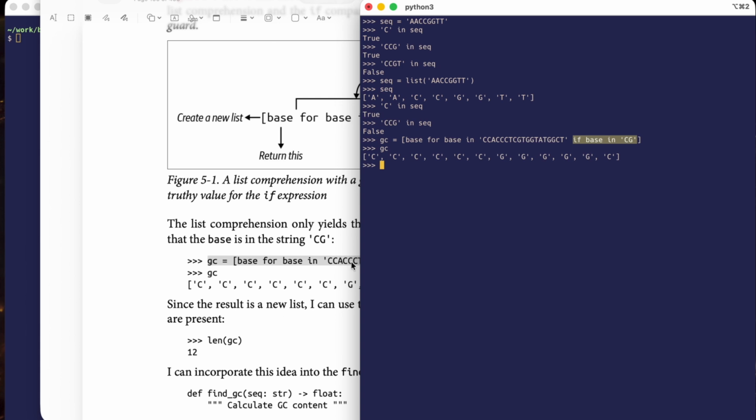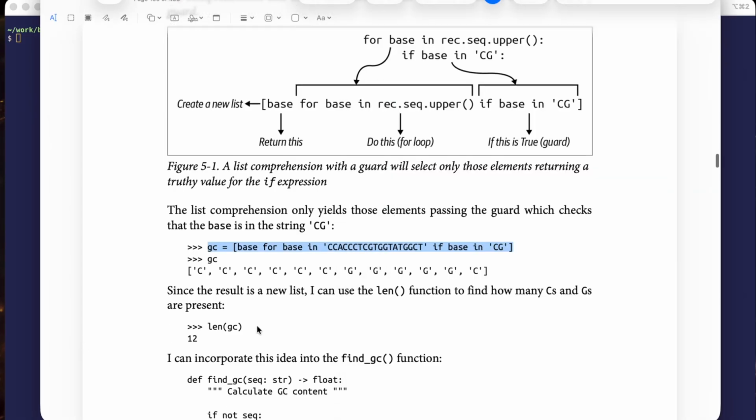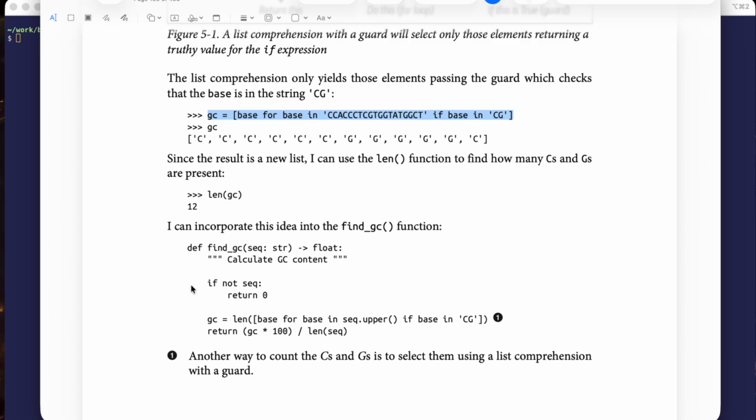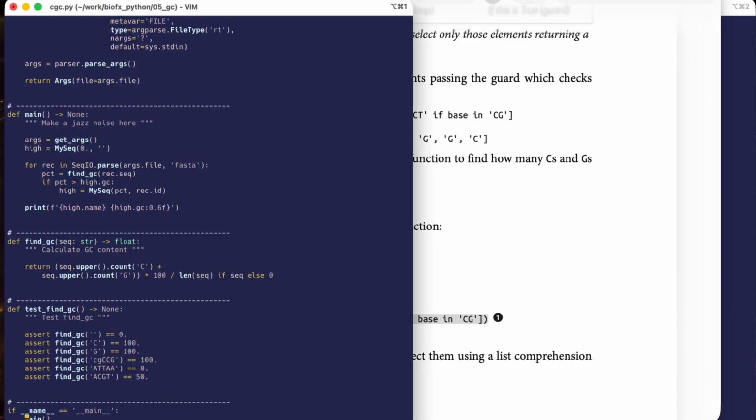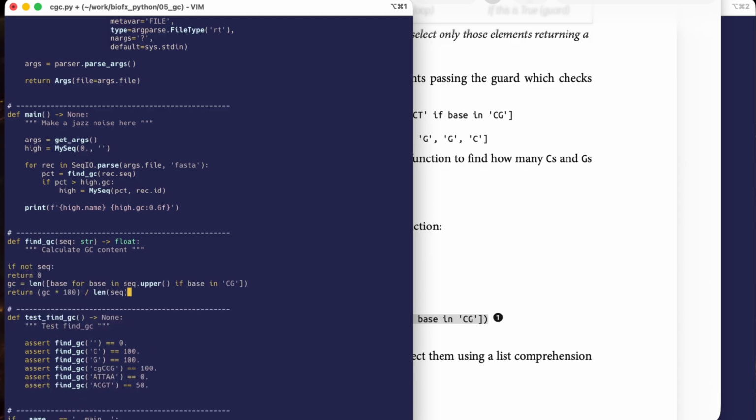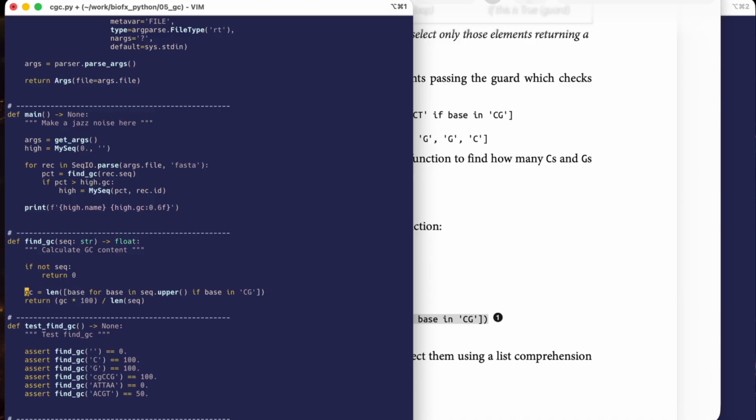And with that, if I know the bases that are C's and G's, now I can just count them. If I want to incorporate this into my find GC function, I'm going to write it like this now. Let me go back to my CGC program, jump down to my find GC, and another way to write this is, if there's not a sequence, just return 0.